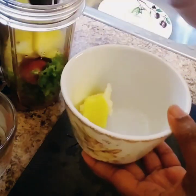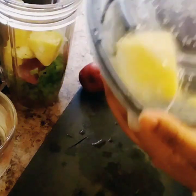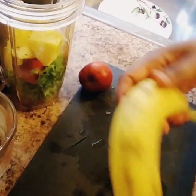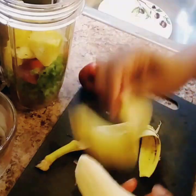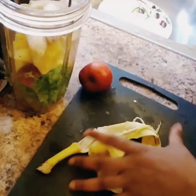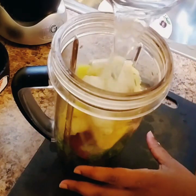We get a whole pineapple and we cut it and we dice it in chunks, and we keep it in the freezer like so. We're kind of running out. This is our morning routine, so we do this juice every morning. Now we have a whole banana, and you can do the same thing with the banana. If you have ripened bananas, you can freeze them, and that's where you're gonna get your sugar content. So your sweetness is gonna come from your banana. Depending how ripened your banana is, that's how sweet it's going to make your smoothie.